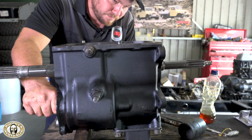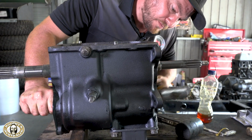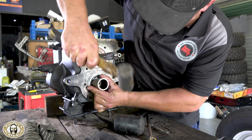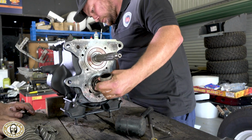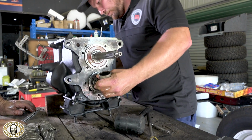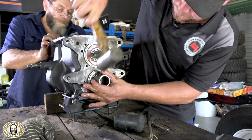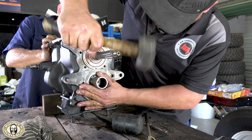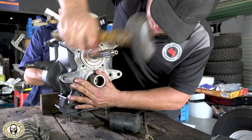Beautiful. So just knock that little race in there. We might look like we're being a bit brutal with it, but honestly, this is one of the only ways to do it, especially at home. Well, and also, for anyone who doesn't understand the strength of a Toyota gearbox. Oh, definitely. I mean, look at that. You're not talking tiny little components, are you? No. You're not talking some front-wheel drive little car or something. Yeah, no. These are great boxes, and when this goes together, it will just be a fantastic gearbox to drive.